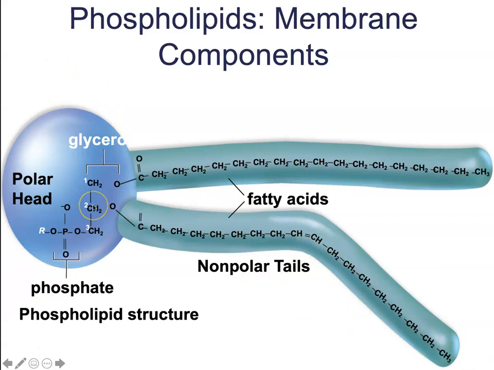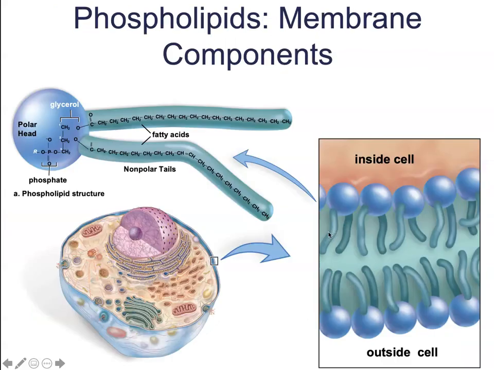What do we know about polar molecules? Polar molecules like water. Non-polar molecules, what do we know about non-polar molecules? They do not like water. So we have a very confused molecule here. One side really likes the water, one side does not like the water. Now the interesting thing is this is going to be absolutely essential for forming our cell membrane.